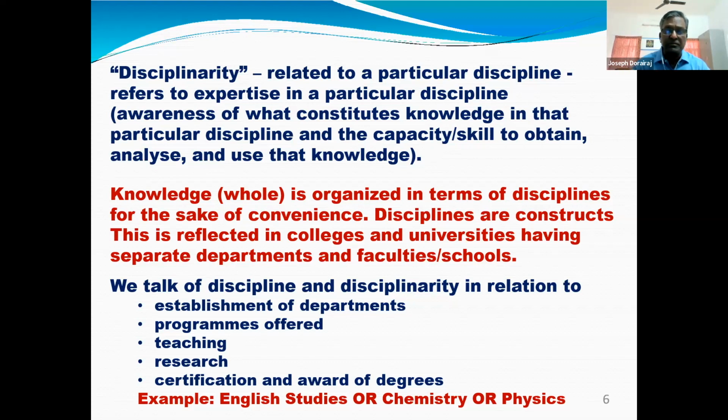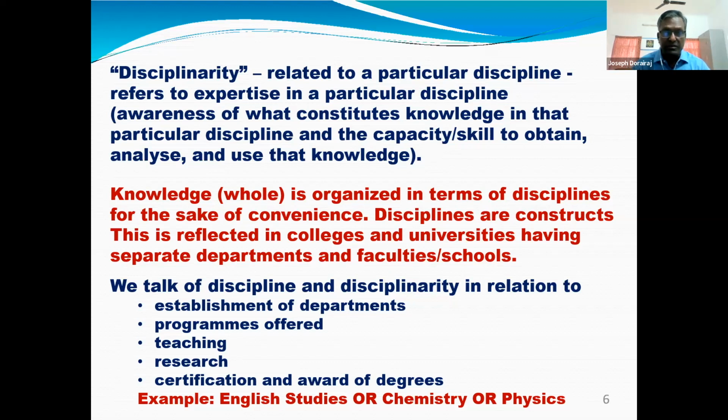Otherwise, there isn't much difference between English and philosophy. There isn't much difference between physics and chemistry at the higher level. I am not talking of the rudimentary levels, but at a higher level, they both deal with science. All disciplines, all subjects deal with knowledge. So when we talk of discipline and disciplinarity, we divide knowledge, we carve up knowledge, we segment knowledge into various units or various components, and this is for the sake of convenience.